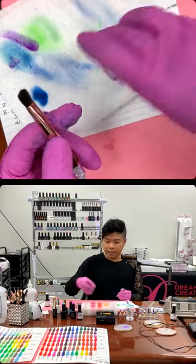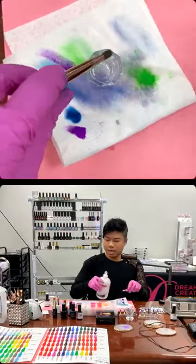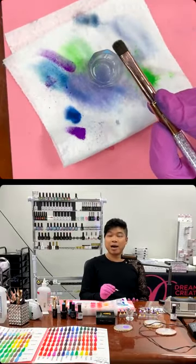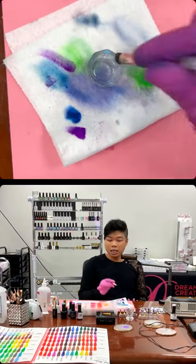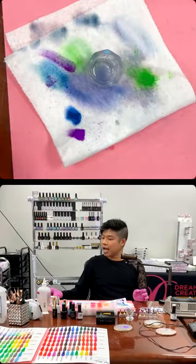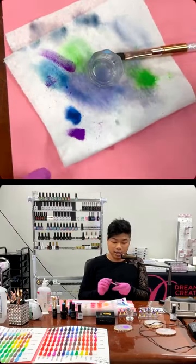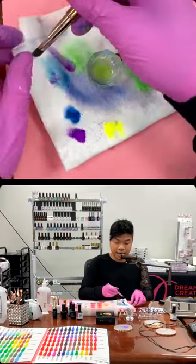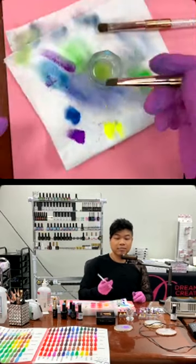So what happens is I take out acetone, and I dip it in and I clean this. The reason why I use acetone is its fast evaporation. After about 30 seconds, it'd be dry. After I clean it, I squeeze it on a paper towel so it can dry, and then I put it on the side. Then I use a different brush and continue mixing my colors. When I'm done with my colors, I clean it, squeeze it in a paper towel so it can dry, and put it on the side, and then I use this brush for the next colors.